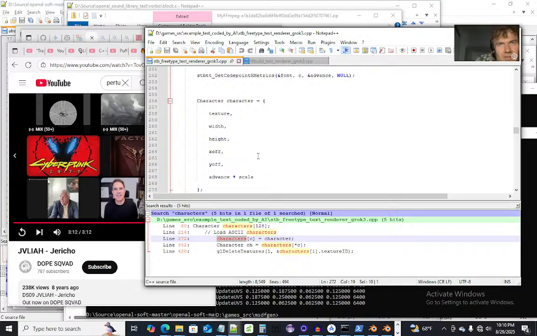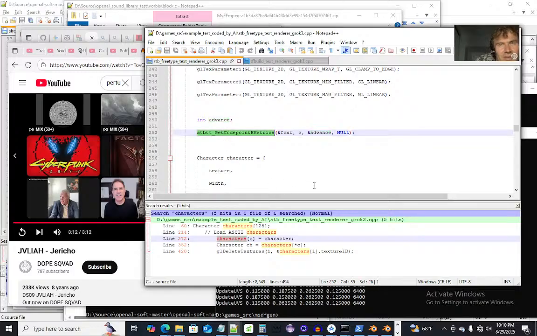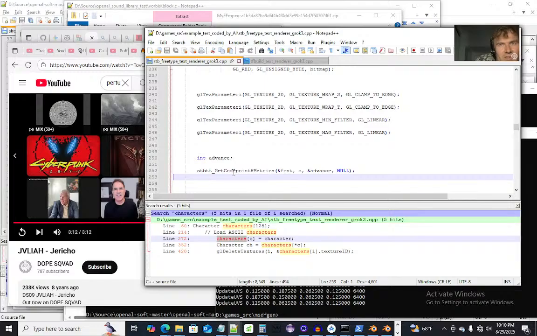In characters, they get loaded: X off and Y off, which are the bearing values, scale, and advance times scale. So it has to know the scale. So it does this metric thing. I would have to drill into the file to find that.